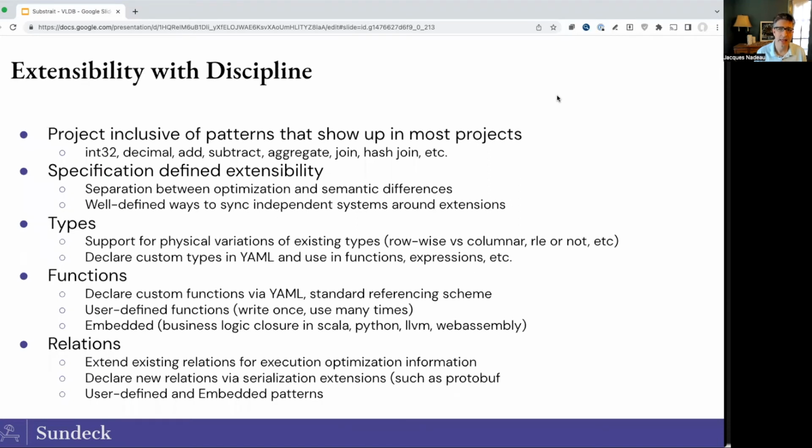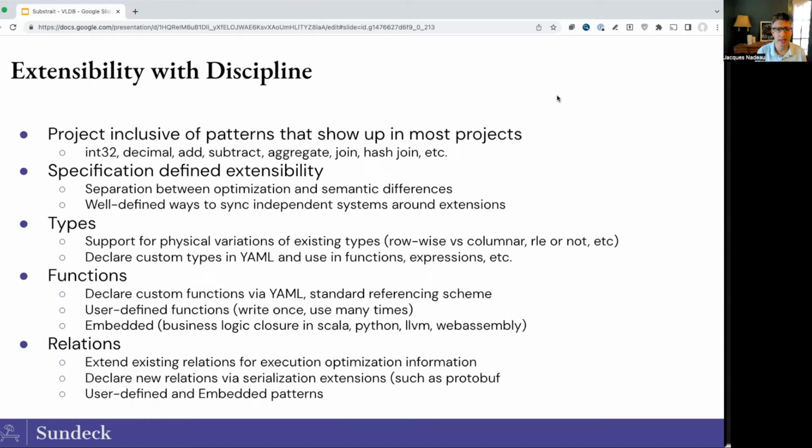And then as I said, one of the goals with Substrait is that you want to also have extensibility with discipline. And what we mean by this is that we don't want to just have black boxes, because that makes it very hard, as an interoperability format that's going to work between different systems that may not initially know about each other upon implementation. We need to have ways to allow extensibility to occur, but allow systems to better collaborate around that extensibility. So the way that we decided this is kind of a couple different layers.